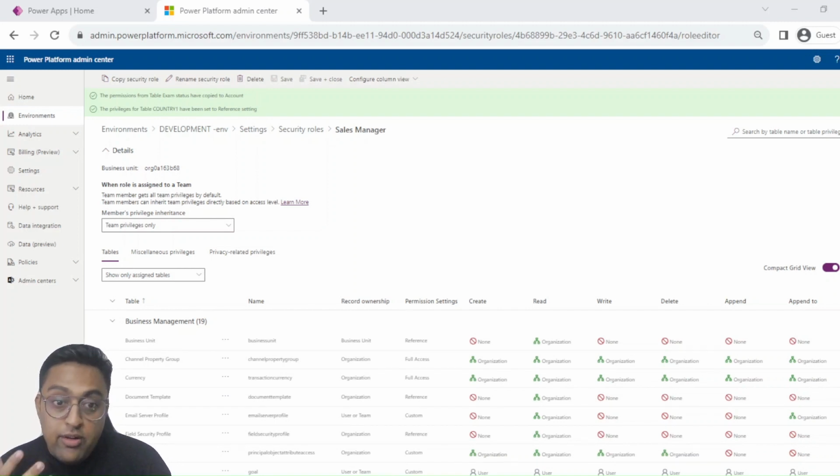There are a lot of great value feature adds, and once you start administering your particular instance, you'll really benefit from it. I've been doing that for some of my client tenants and for our own tenant as well, and these are great additions. You can get a variety of more options to configure, and that is really great. Some of the existing things are also still there, like copying the security roles, which you can see here, renaming the security role, and deleting. All those facilities still exist if you want to use them.